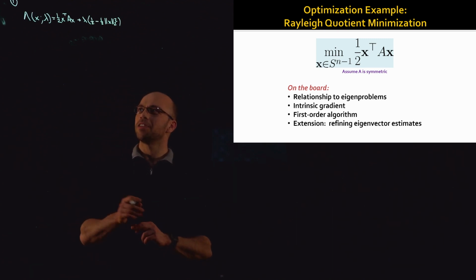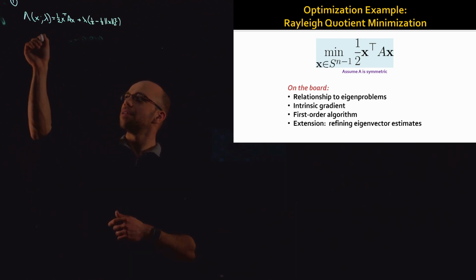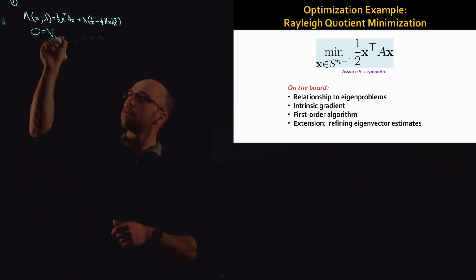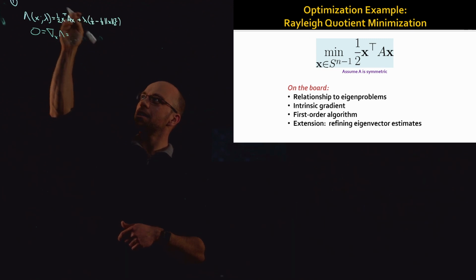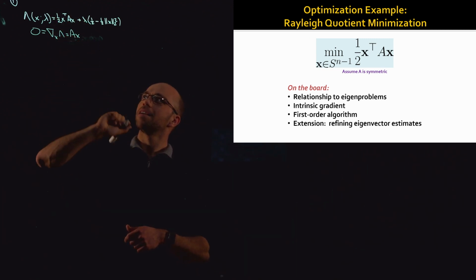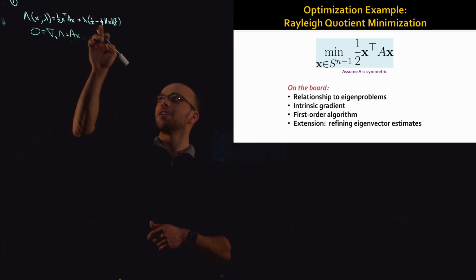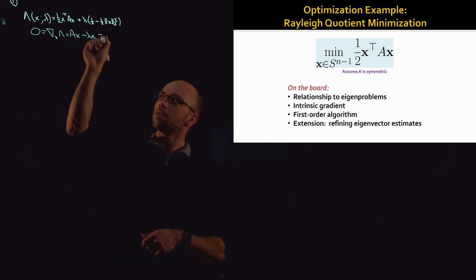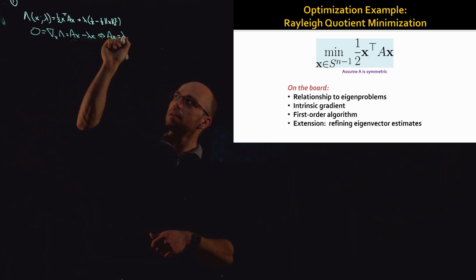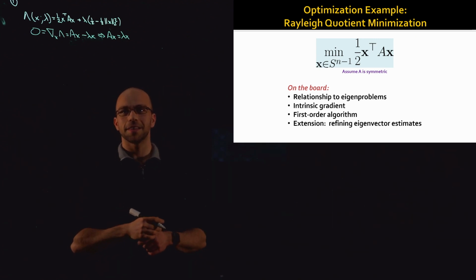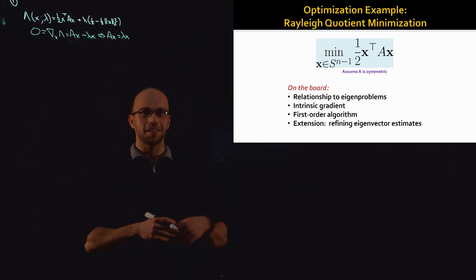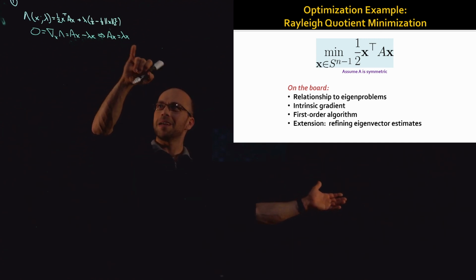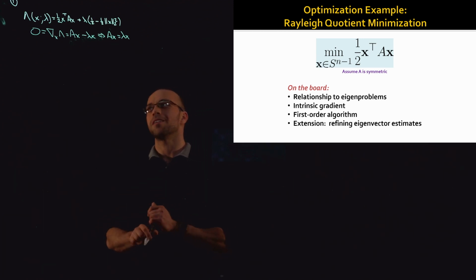If I take the derivative with respect to x and set it equal to 0, right? That's my Lagrange multiplier condition. What do I get? Well, the gradient of the first term is just Ax. And the gradient of the second term, well, the gradient of 1/2 the norm of x squared is just x, so it's minus lambda x. So in other words, you get that Ax equals lambda x. And you can actually check here that the optimal objective value ends up being lambda, or 1/2 lambda, I guess, because x transpose Ax is now x transpose lambda x. The norm of x is 1, so I'm just left with 1/2 lambda.